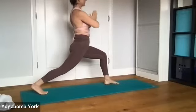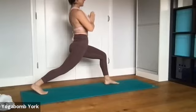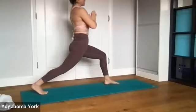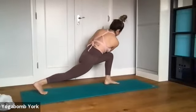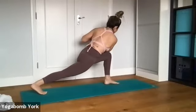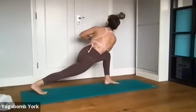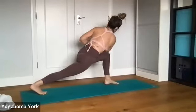Palms together on the heart center. Relax your shoulders away from your ears. Pull that belly button in, going for a twist. Take a deep inhale. Exhale, knee to the opposite elbow, meet them together. Don't forget that right leg needs to be strong. Squeeze the right glutes a little bit more. Twist your torso, bring your prayer hands in the middle of your chest.